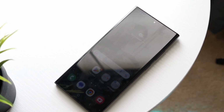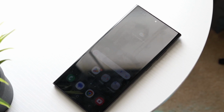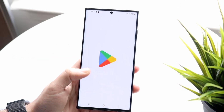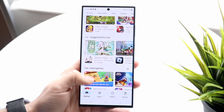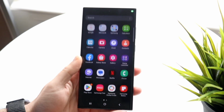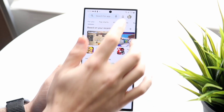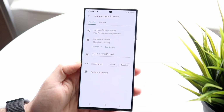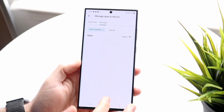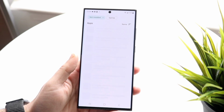Now, in terms of the camera, this was also another big asset for this type of phone. The S23 Ultra has a really solid camera. It's like a quadruple camera setup basically on the back with almost 5 cameras. You're getting that wide, periscope telephoto, and an ultra-wide camera, which is amazing. So you have the ability of filming 8K video on the back. You can do 4K at 60 on the front. And this is probably one of the better cameras you can still buy. I mean, this is a very solid lens. I personally think that Samsung did a really, really good job with it. And that in and of itself is still one of my most favorite features of this type of phone. The camera will hold up forever. And that's honestly something amazing to think about.